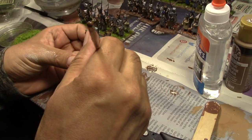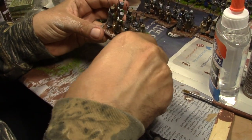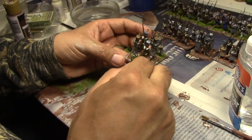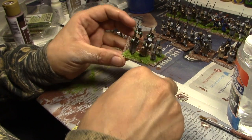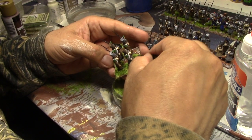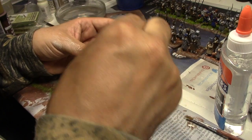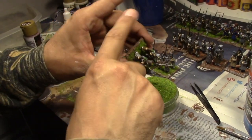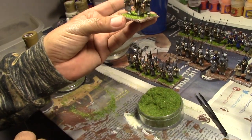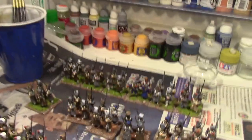I decided to do it this way. My way is not the correct way — it's just the way I do it. You can immerse the base into a larger tub with all the static grass on it, but then it gets all over the figure and you have to clean it. So what I usually do, I just grab twisters and I just put it in there slowly. Then make sure that it covers everything and packs in really good so it's not a single fine layer. Remove the excess and that's what you have for your bases. So that's one done, and you continue doing it until the entire army is completed.